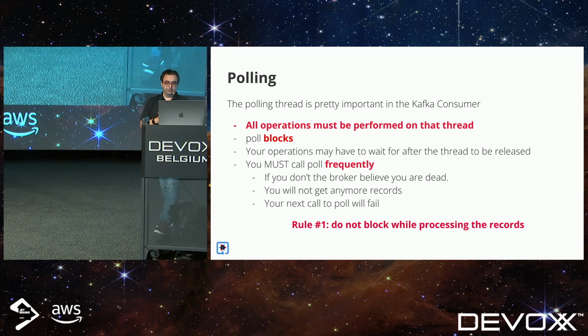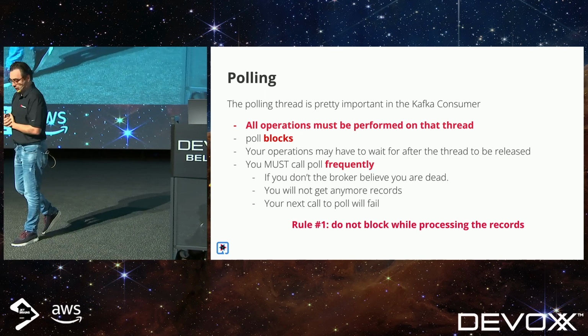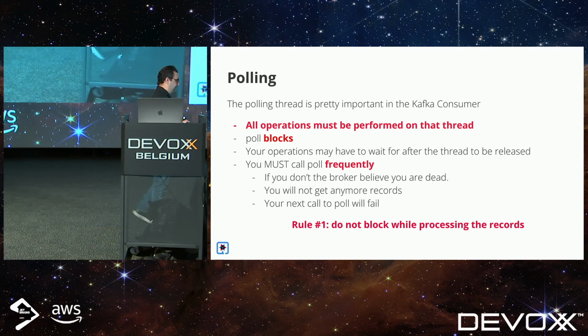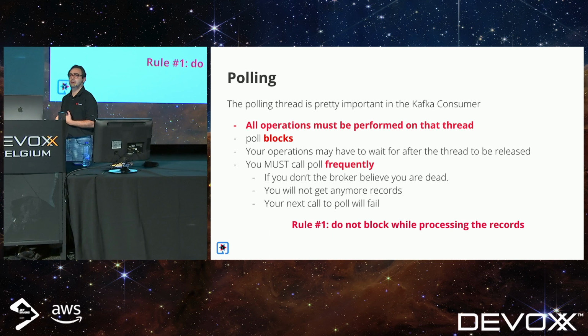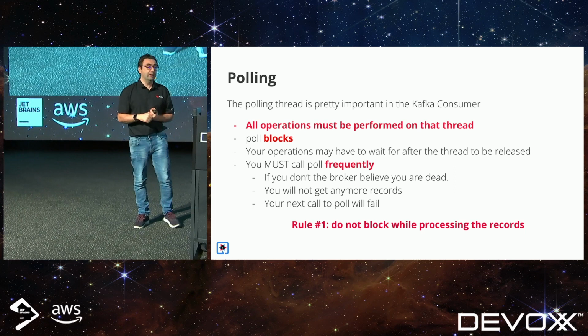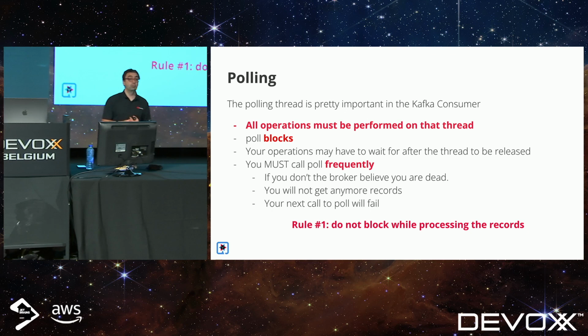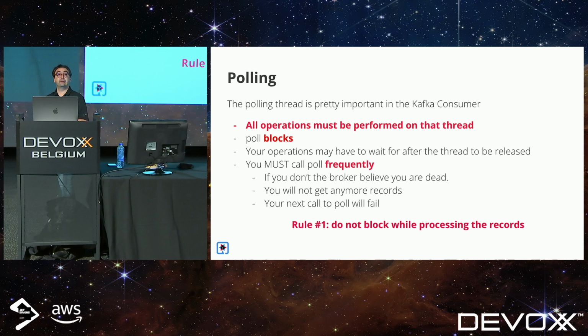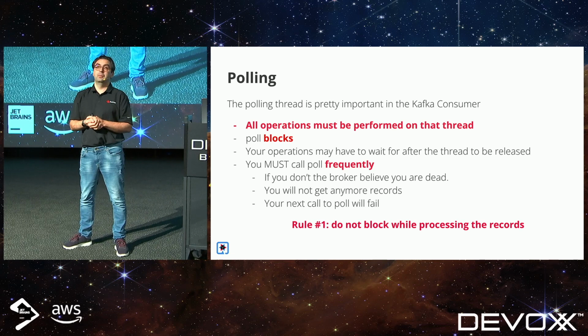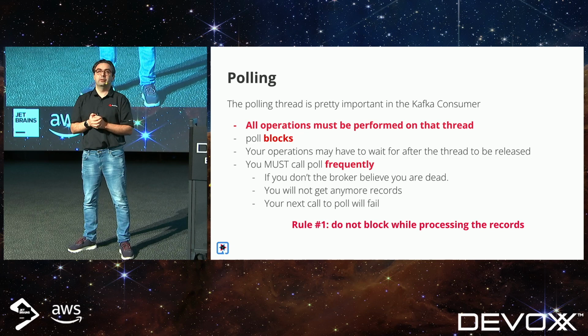So that's the thing. I get a batch of records, 500. Let's take that. And processing these records takes a bit of time because I'm building a distributed system and I need to write these records to a database. And writing to the database is not super fast. And let's say that processing and writing take 1 second per record. Maybe half a second on your machines, but well, it's 1 second. So to process the full batch, you need 500 seconds, which is more than the heartbeat protocol allows. So if you do this, the broker will consider you dead. So you should be very, very careful with blocking that thread.